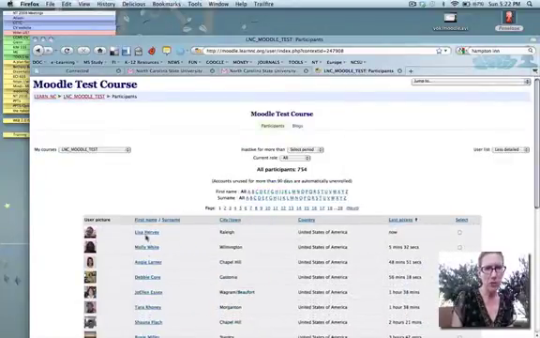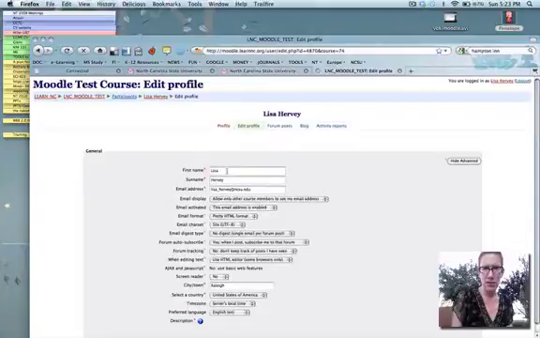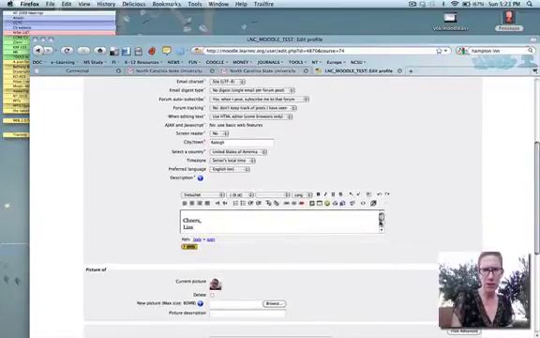And you should always pretty much be the first person on the list, so you want to go ahead and click your name. And then you want to go up here to these tabs and you want to go Edit My Profile. And then you can fill out this information to your heart's content. You can change all this stuff as you want. You can put some bio information there.